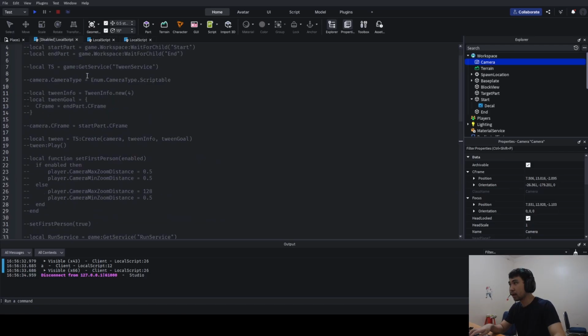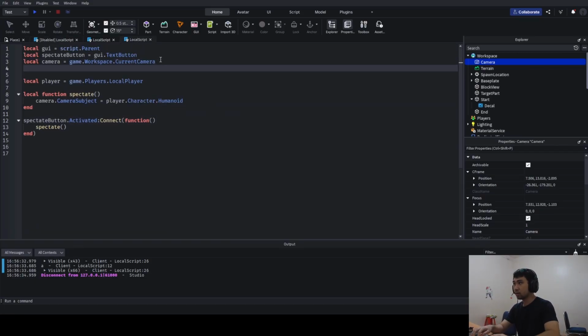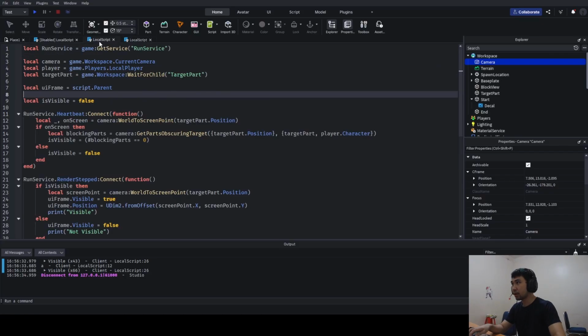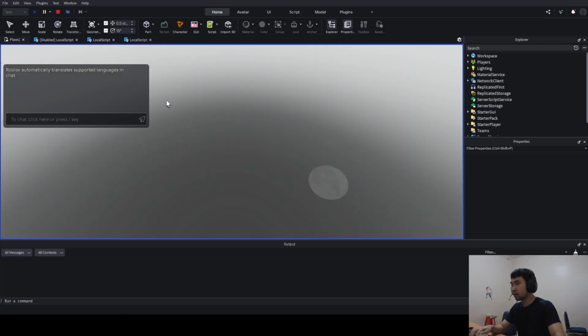We need to make the camera so that the camera type is scriptable. game.workspace.camera.camera type equals camera scriptable. Okay, after we make it scriptable, what do we do? We do nothing. Okay, let's see if this works now.